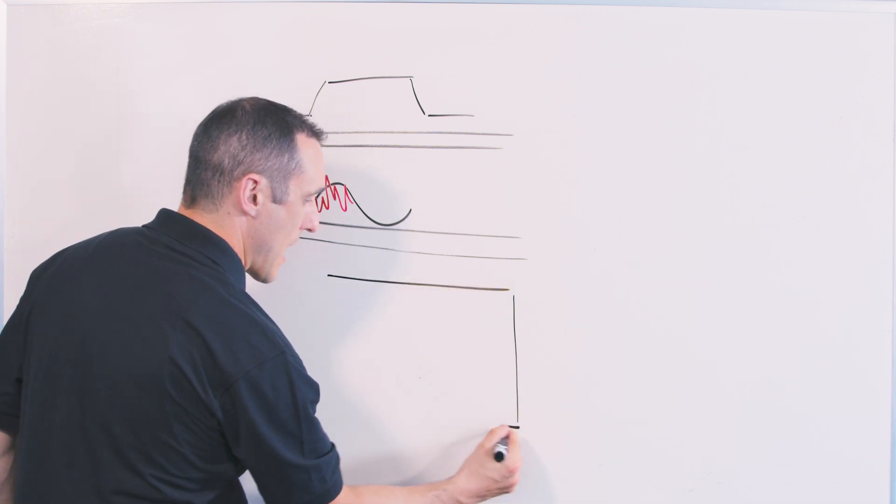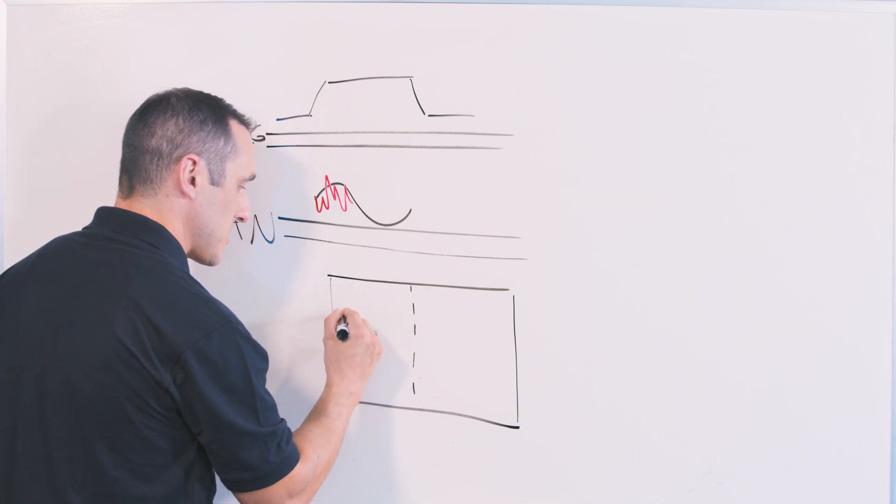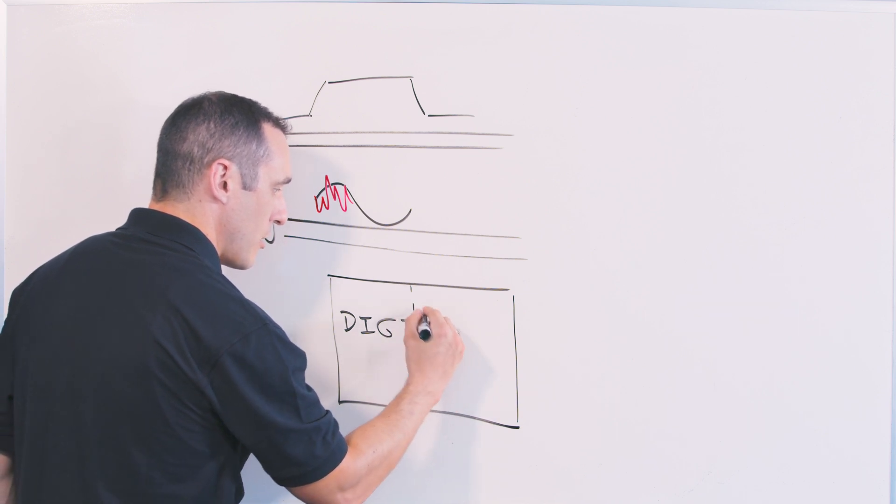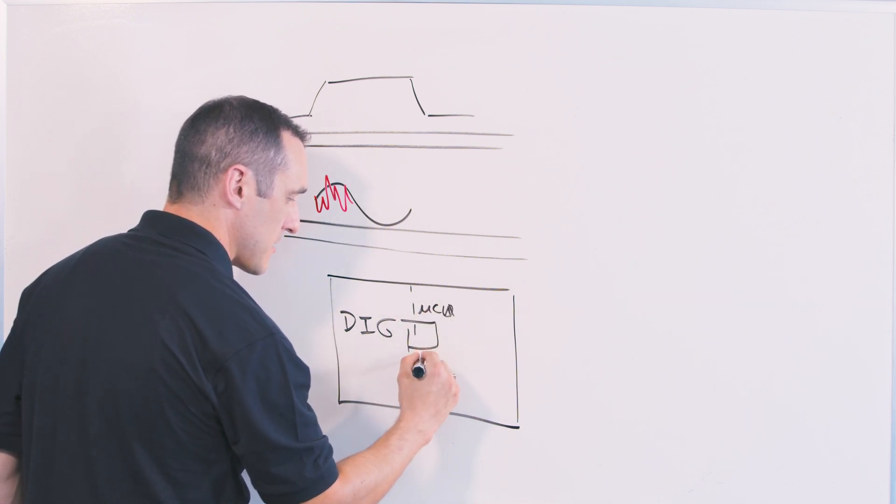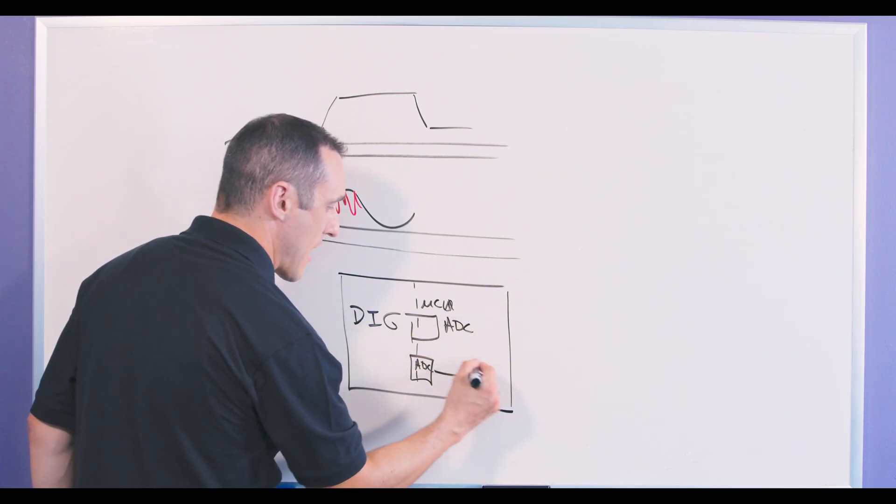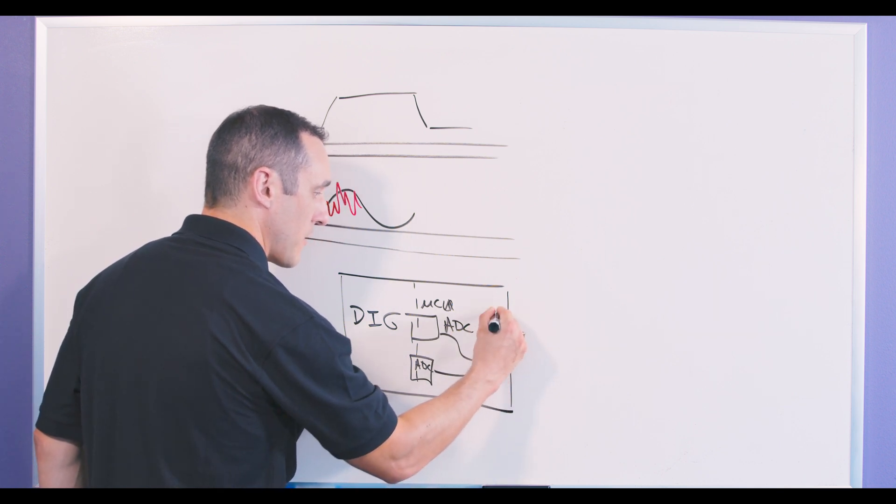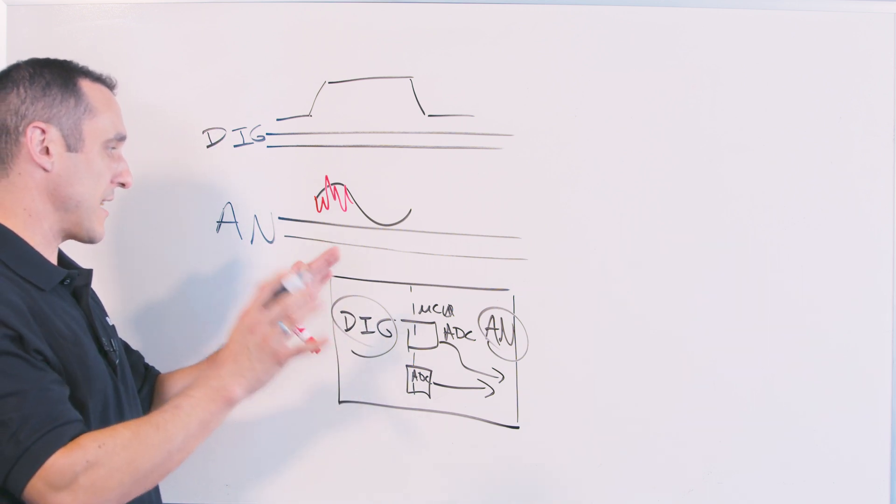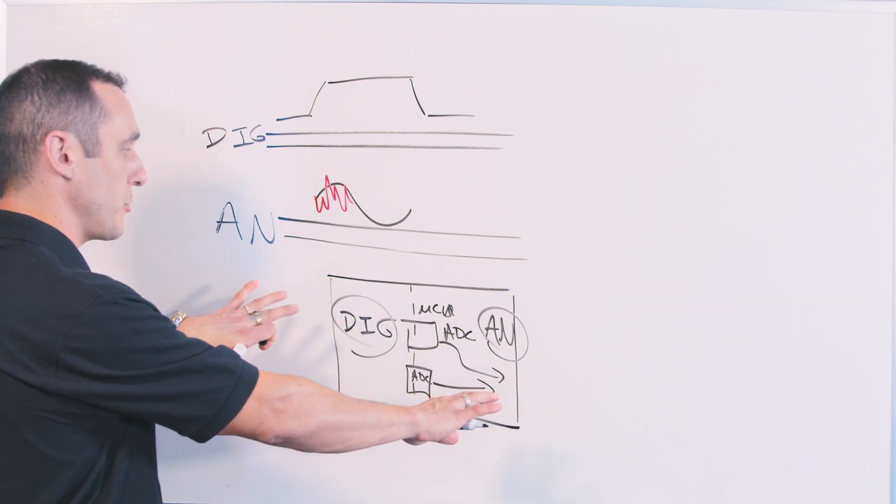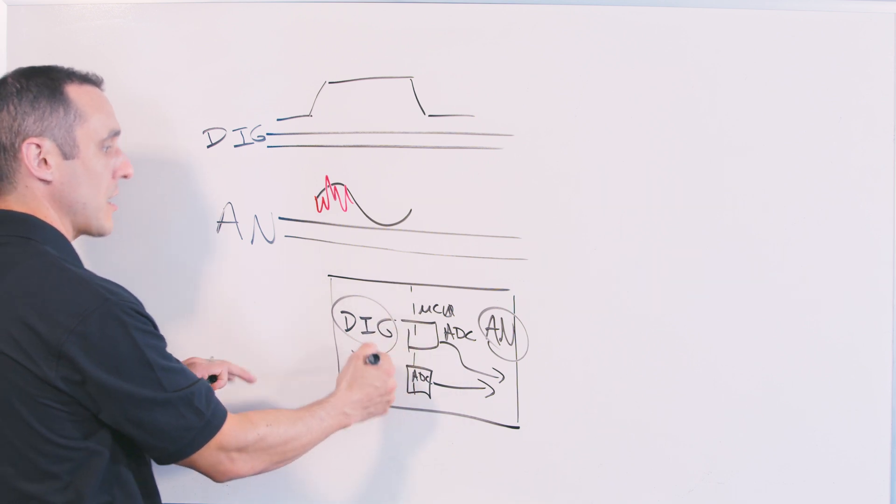So for example, if I just draw out a PCB kind of like this, we would want to have all of our digital stuff over here, we might have our MCU with an ADC interface, maybe we have an actual ADC chip right here, and then we try and have all of our analog stuff being routed over on this side of the board. So this is a pretty crude drawing, but at a high conceptual level, it illustrates a good way to segment stuff in your mixed signal PCB, so that way you don't have the digital stuff creating crosstalk into the analog stuff.